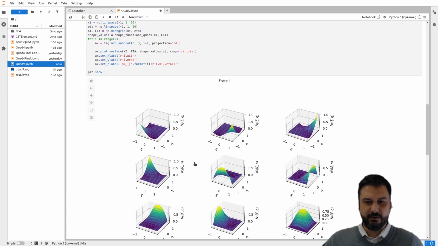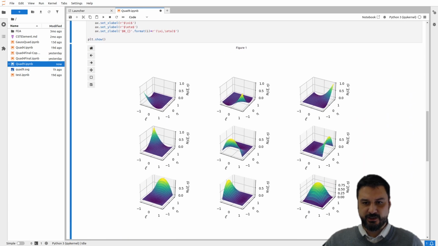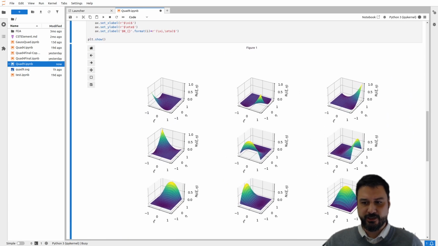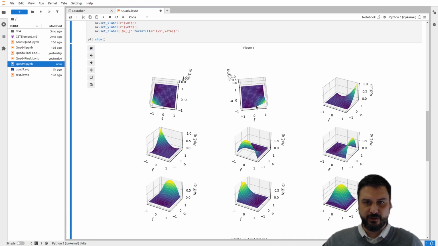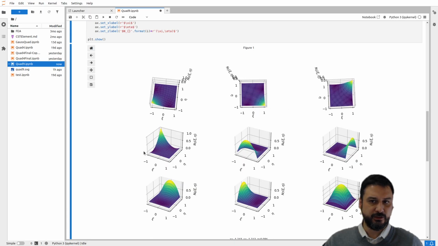So this is a neat little display of the shape functions. Let's see if we can enlarge here. So here for the first node, which is located in the parent domain in the bottom left corner, you can see that the value of the shape function is 1, and then maybe you can see that for the other nodes it's going to be 0. Now for the second function, you see that's also the case, and for the third function and for the fourth function, so that covers the corners.